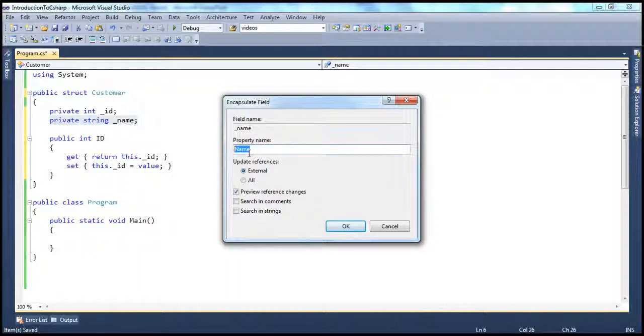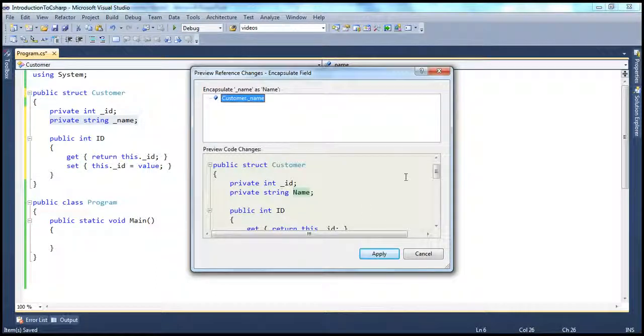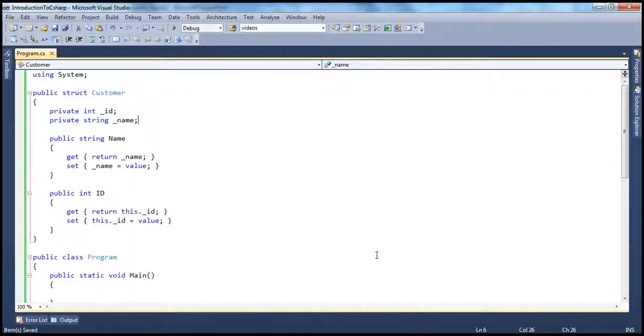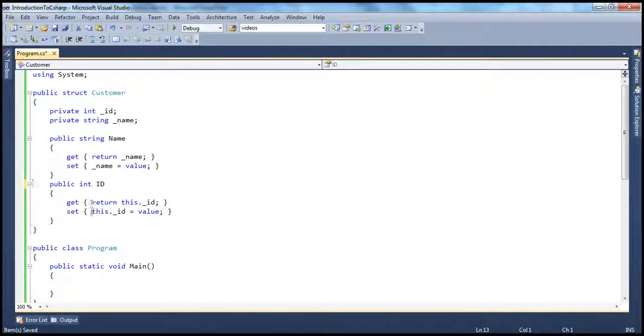It's intelligent enough to give it the same name as your field with a capital N, and when you click OK, it gives you a preview of how your property is going to look. So apply, and it has generated that property for us. This property encapsulates this field. Okay. So our structure now has private fields and public properties.